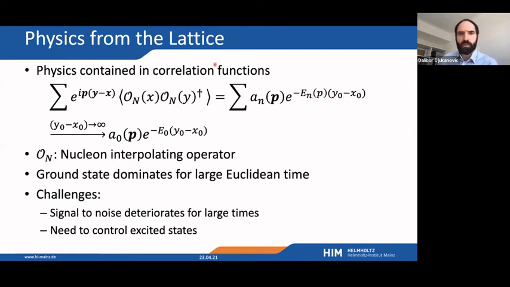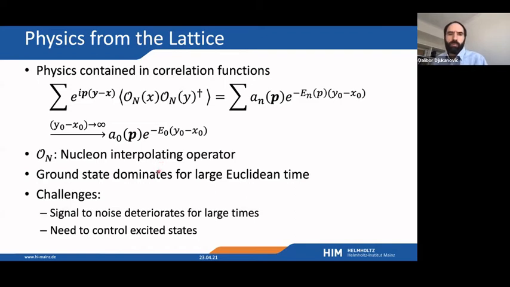So what you immediately see from the spectral representation of this 2-point function is that for large Euclidean time separations, I should say, y0 minus x0, you see that the ground state prevails. These prefactors usually grow like a power law in the energy, so these exponentials usually win out. And for the large time separation limit of this sum, only the ground state contributes. And without doing any analytical continuation from Euclidean to Minkowski, you can infer from this Euclidean correlation function already the ground state energy of that matrix element.